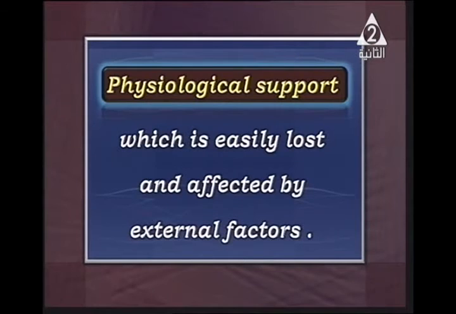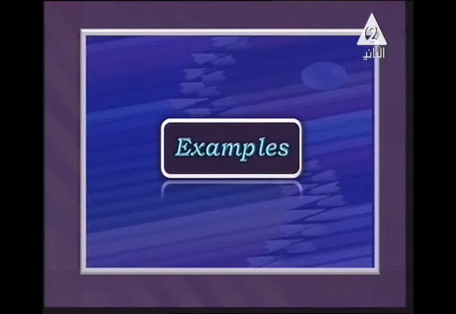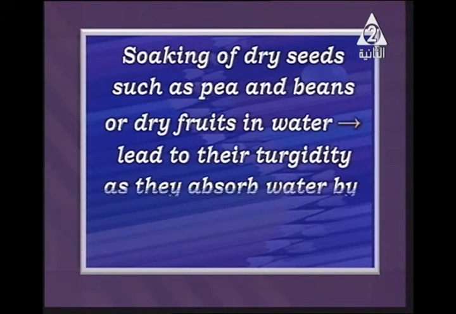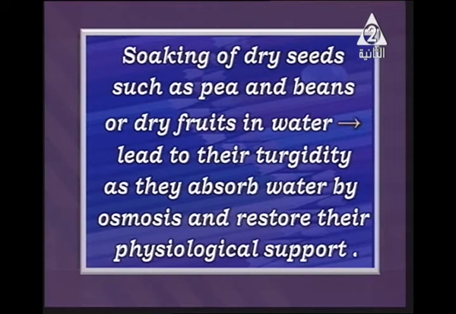What else about the physiological support? Actually, physiological support is easily lost and gained, or affected by external factors. Simply, if we have a dried seed, for example, like the soaking of a dry seed, as you observed in the last video. If you have a dry seed of any kind, pea, bean, apricot, whatever, or dry fruits, and you put it in water and leave it for a time, it restores its rigidity, absorbs a suitable amount of water, and becomes turgid. This is the first example.